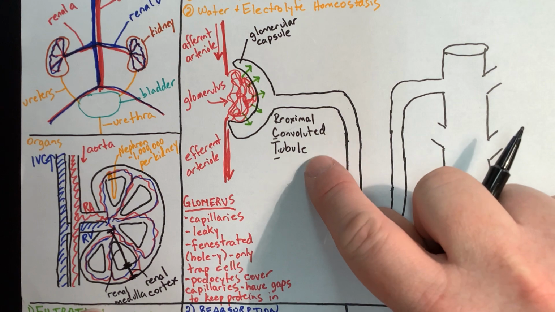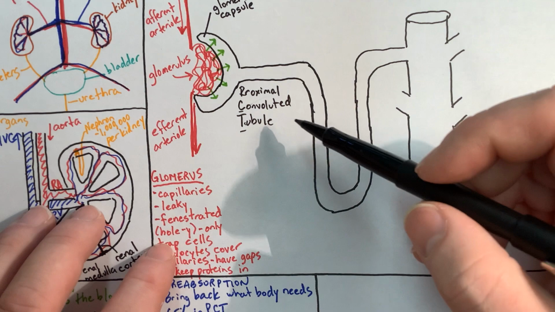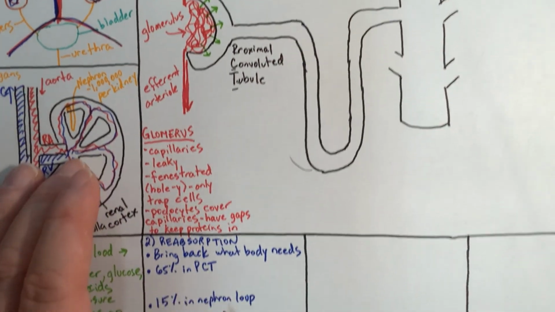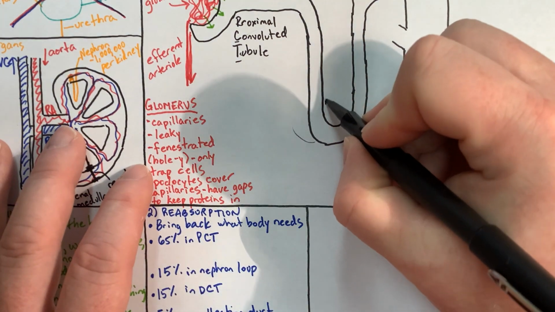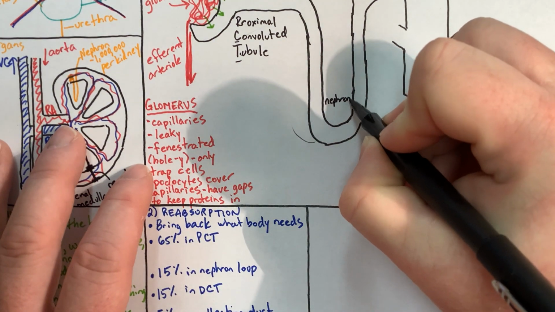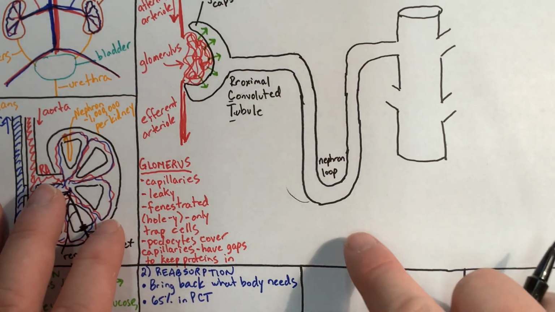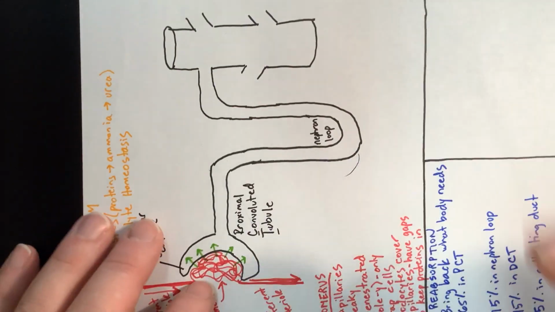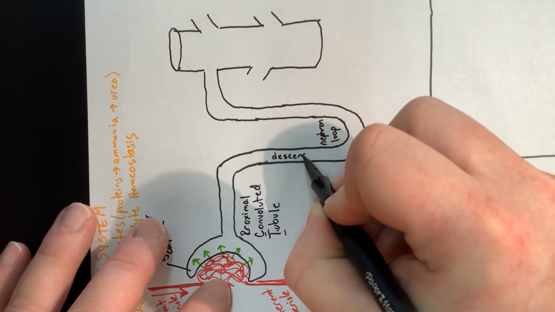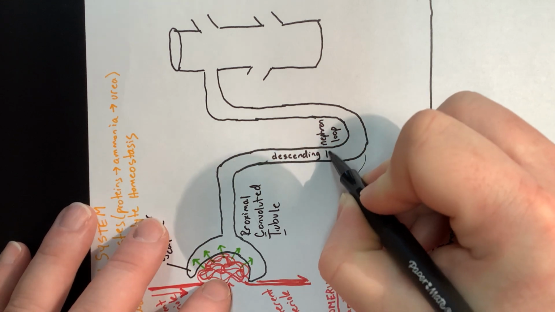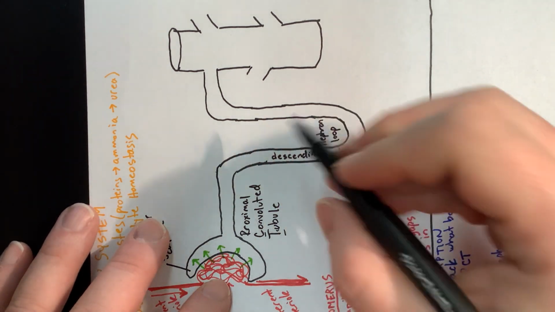All right, let's finish labeling all of this nephron. And so this part right here, that's our nephron loop down here. And the nephron loop, so I'll label it, nephron loop. The nephron loop has two parts that have really nice names that are easy to remember. This one is called the descending, because it's going down, the descending limb of the nephron loop. And then we're scooching back up here.